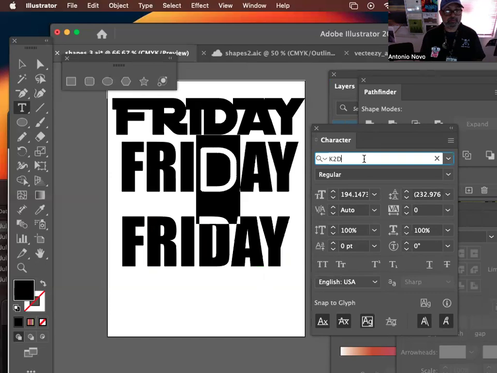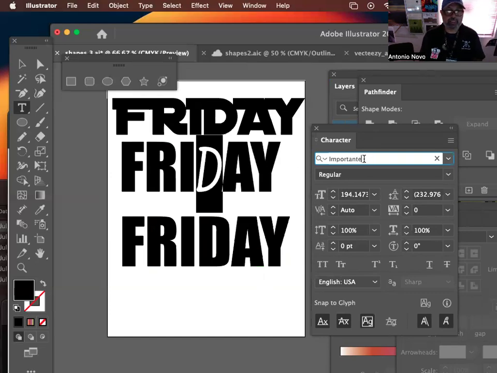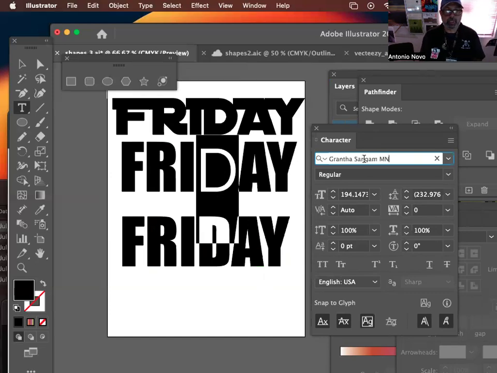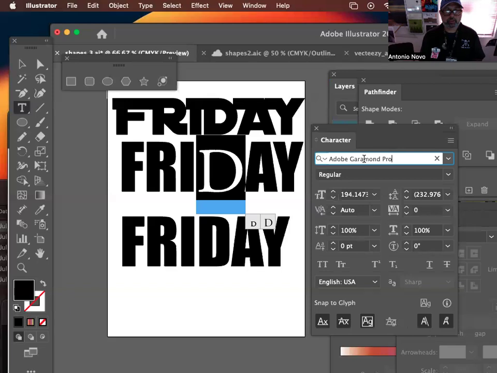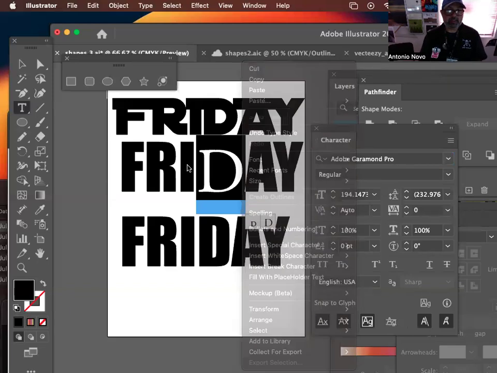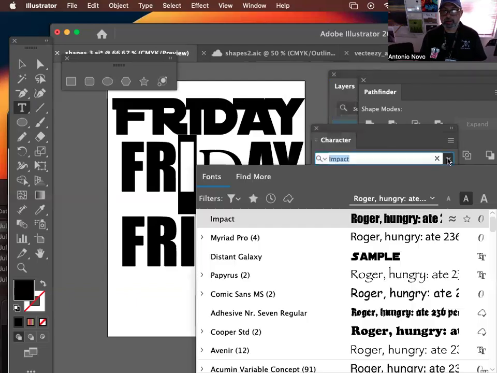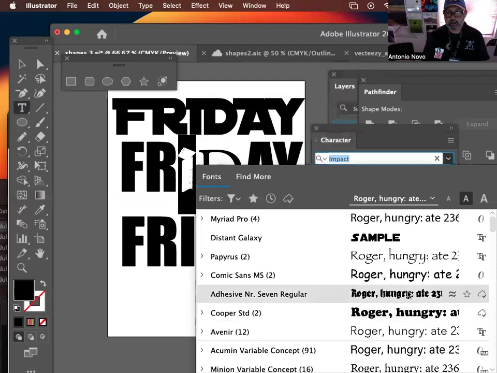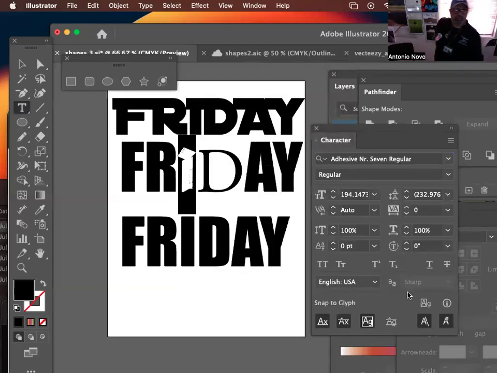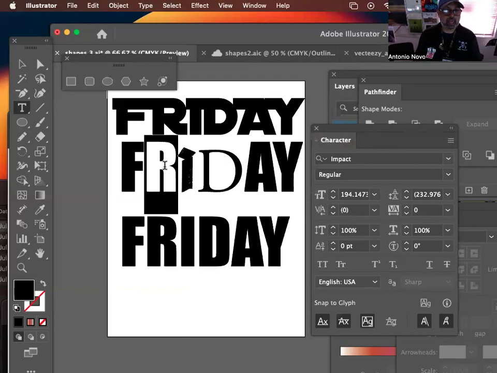It can be another font within one line of type. You see what I'm doing? Because it's a live font, each one of these can be changed. Can I download another font and use some other font? Of course.